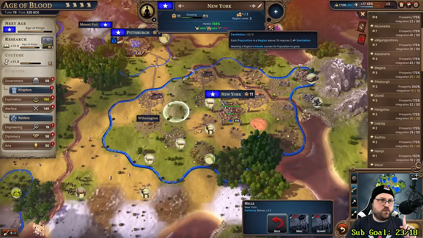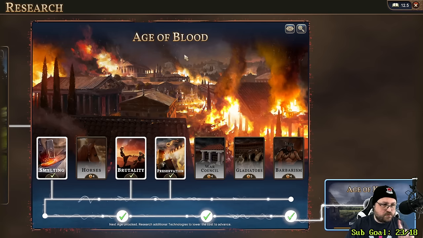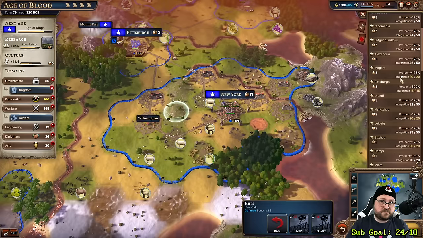So currently, the only age we can go to is the Age of Kings, because we're currently in a crisis, and we can't go from one crisis into another. I believe, if we weren't in the Age of Blood, and this was the Age of Iron, which is the normal one, and you have a bunch of cities with a need for sanitation that is not being met, that's one of the things that pushes you towards the Age of Plague, which is bad.